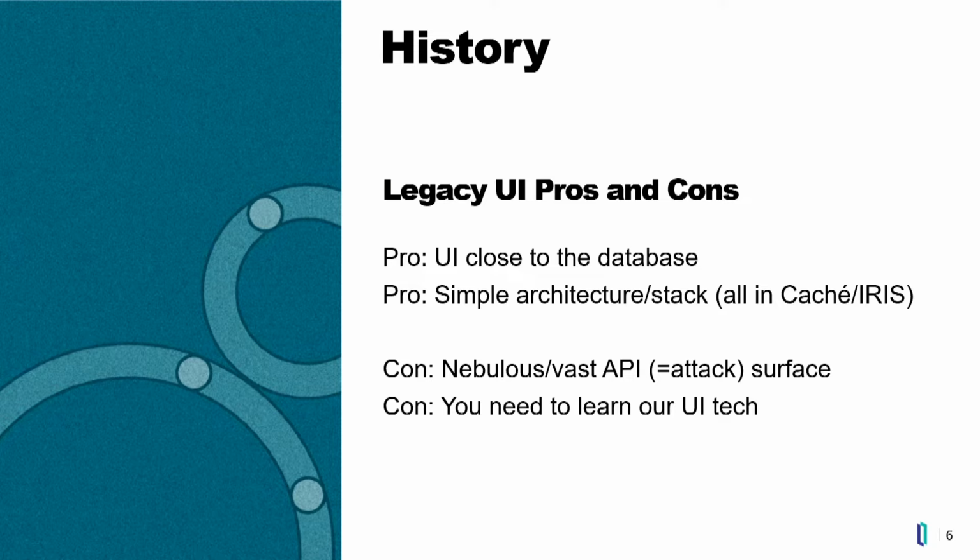A major con of this is because just the way that CSP and Zen is structured, you end up with a very poorly defined API for how the client interacts with the server. And that means that you have a very wide attack surface for what, from a security perspective, someone might try to exploit. The other con, and I'm sure you're all familiar with this, is if you want to use CSP, you need to learn CSP, and there just aren't a lot of people out there, other than in this room, who know CSP.